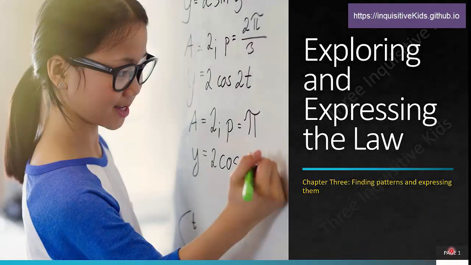Now we're back at the very last lesson of Chapter 3, Exploring and Expressing the Law. This lesson includes lots of problems involving finding patterns and the ability to think abstractly. It's going to use lots of the concepts we've learned in this chapter and before. So be on the lookout, see if you can use any skills you've learned, and let's get on with it.